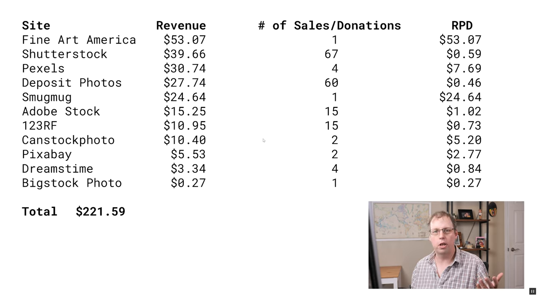Now, my total for all of June was $221. And that's been pretty good for me this year. I think that's my second highest month. Why don't we actually go in and I'll take a look at all my stats for the year, and then we can take a look at what the best sites were.